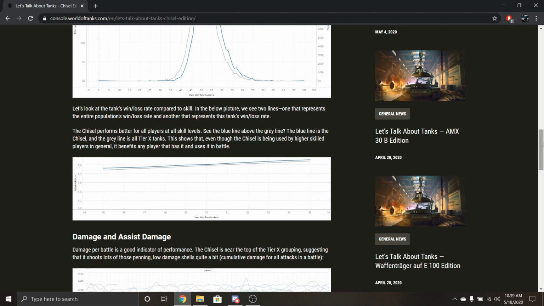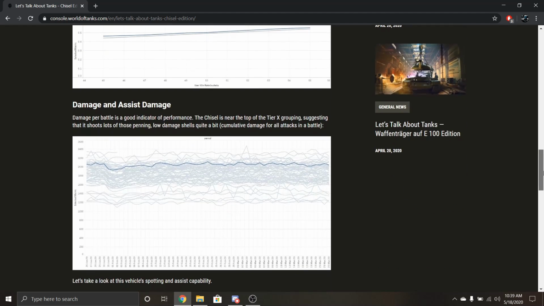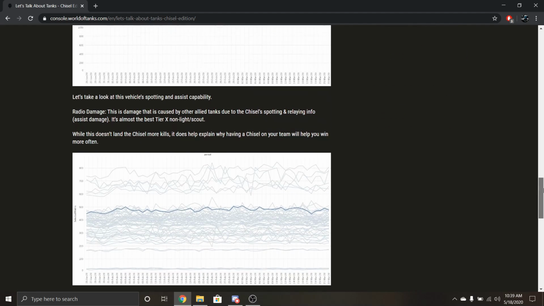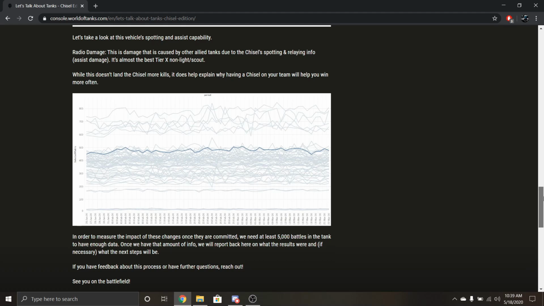User win rate buckets again. Don't know what this means, but it's above. It is above. So there we go again. Damage assist damage is not at the top, but it's up there. And yeah, spotting damage. Interesting. It's also pretty up there, but it's not as high as these ones.